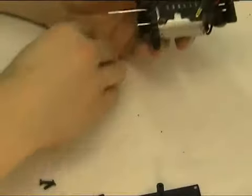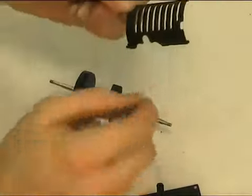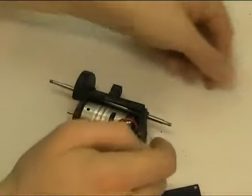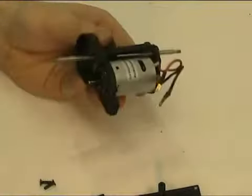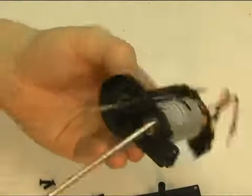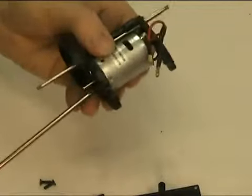Just move this away. Now you'll find this top plate will just lift away. Just check this orientation, because when we put it back we'll want this little notch for the motor wires to go through. Now to remove the motor, you'll see there are two screws here. You just need to slacken off, don't need to come out completely, and the motor will come free.